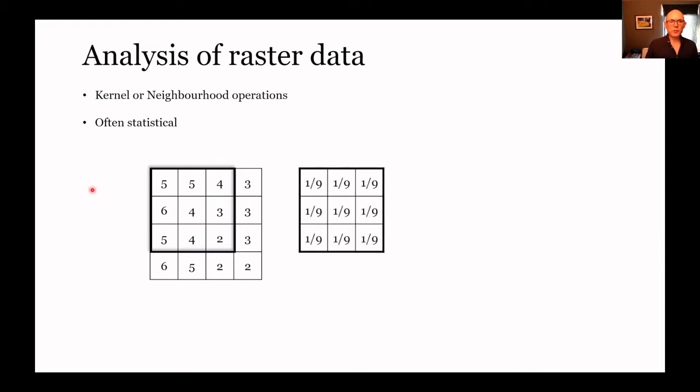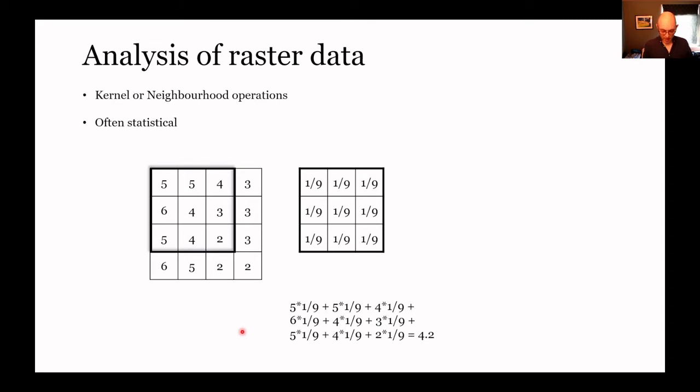Let's just look at this. So if we want to take the average, which is quite common, we're going to take the average value for all of these. So what do we want to do? Well, our kernel will look like this. What does that mean? Well, each of these are going to be applied to each of these in order. So that one is applied to that one, that one to that one, cell by cell, for this one new value that we're going to create there. So we are performing this calculation. We are calculating the average of all of these. So each of these contributes with 1/9. There are 9 cells, so they all contribute with 1/9 of the value.